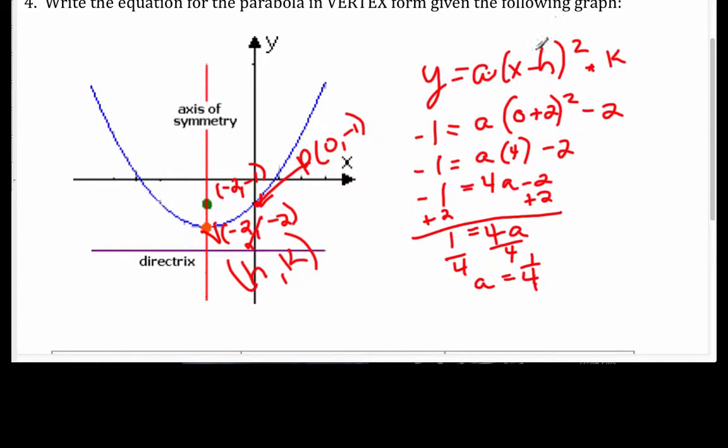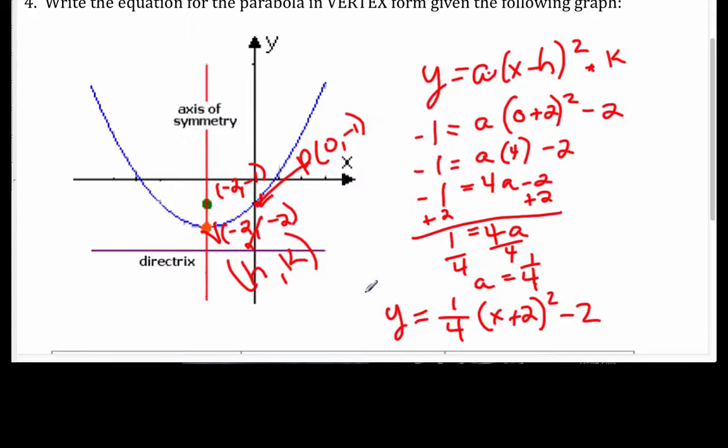So the a goes in here, the h goes in here, the k goes in there. All right, so let's write the equation, and it's going to be y equals, remember? Now we said that a was going to be positive because the graph opens upward. It definitely followed that, as we were hoping. So 1/4 (x plus 2) squared minus 2. And again, this is a plus 2 because if you look here, I have -2 as my point. Come all the way back up to here. It's the opposite of what I see for my h value, and I just bring that along for the ride.